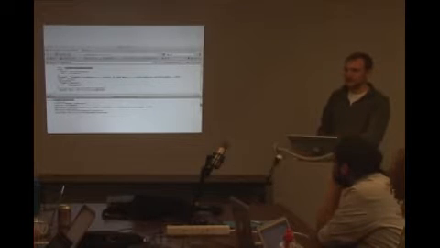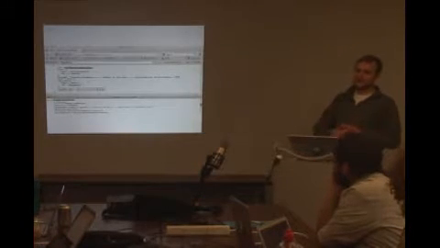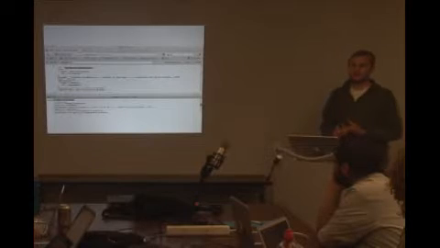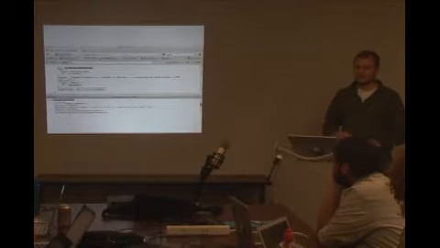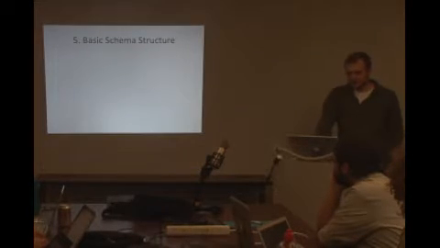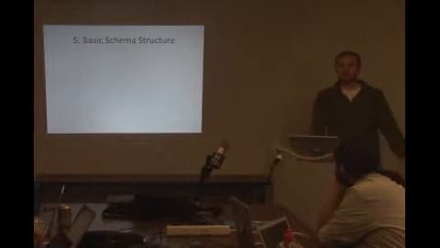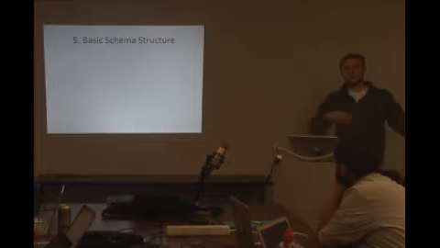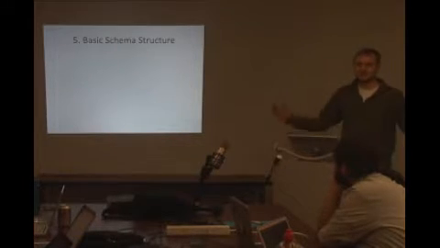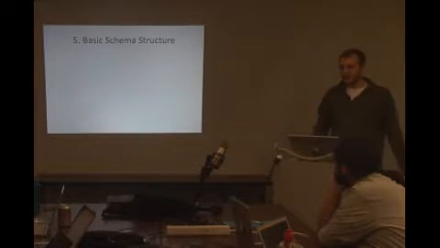Alright, so we talked a lot about how we form the URIs, how we translate the JSON into RDF. And let's talk a little bit about the schema. We didn't talk about the structure of the schema. We just said, well, here's how we make property URIs, here's how we make class URIs. But what's the relationship between all of them? Very little.